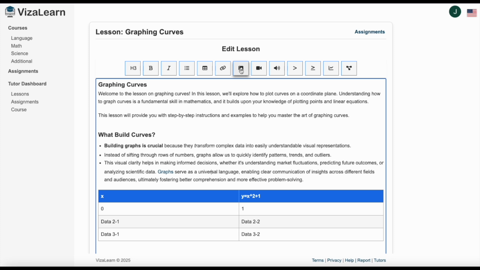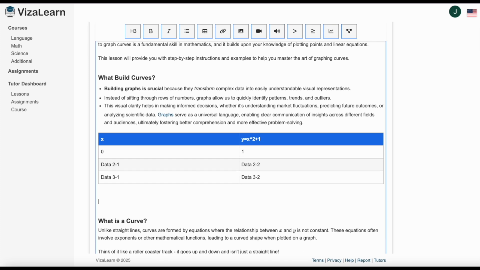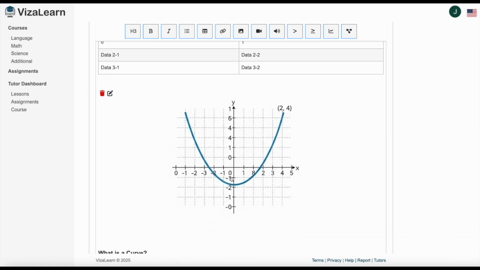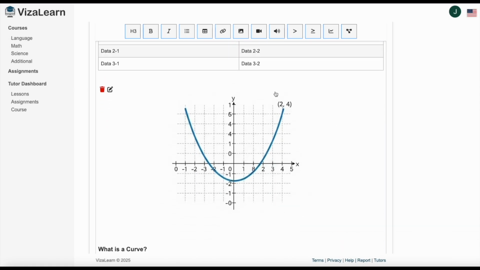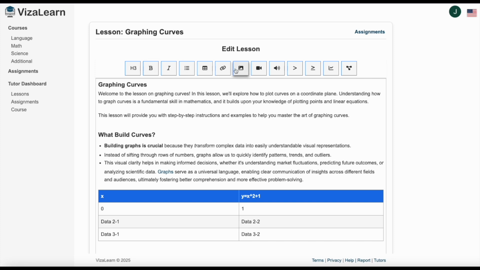Next is image. And if I want to add an image, put the cursor where I want the image, click on this and select the image. Or you may also find that you can easily just drag and drop a file into there. And we have now added the image. You can drag it actually directly into this page as well. That is the standard ones, and next we'll cover the ones that are unique to this wiki.